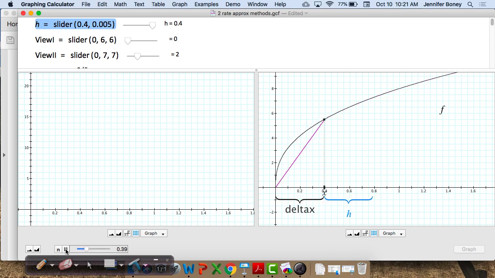But it's an approximation that doesn't keep one rate value for a while. Every time I change x values, I'm going to change what interval I'm finding that average rate of change over. So even the smallest amount of change in x with a visibly large h here, I'm using h now instead of delta x just to distinguish the two processes. Using delta x like we did with our sum, we can set those positions on the x-axis out in advance. This h, I'm just going to imagine as a distance that I look in front of the current value of x, in order to make an interval over which I'm generating an average rate.